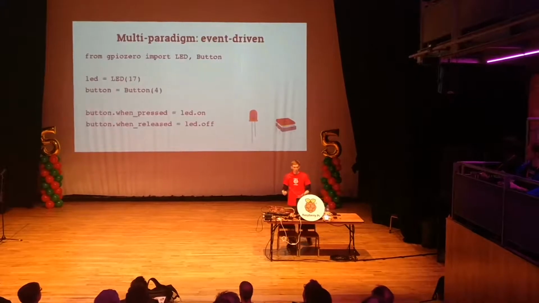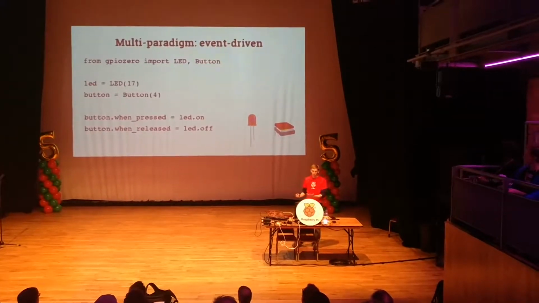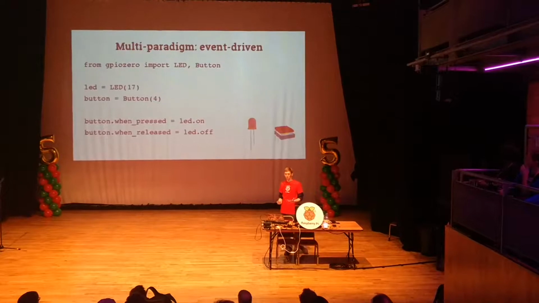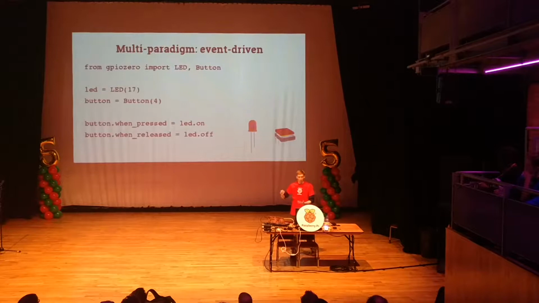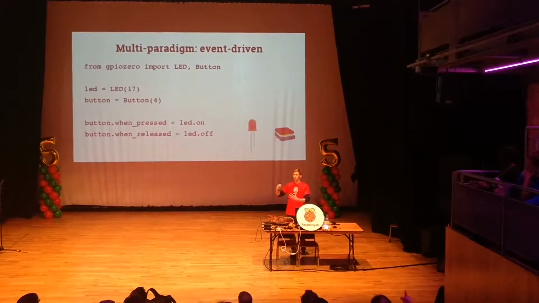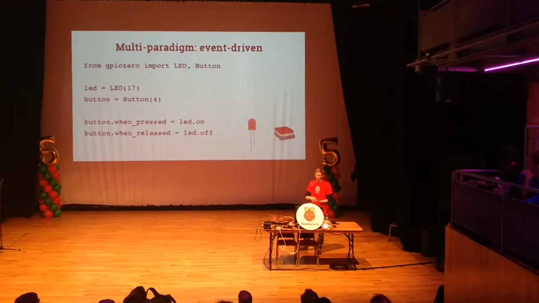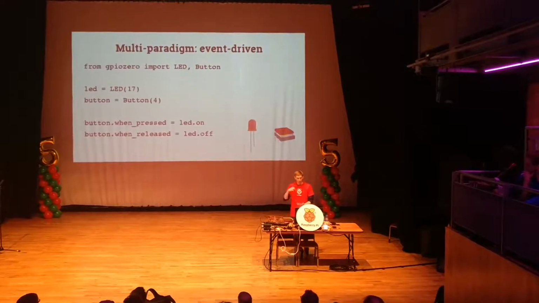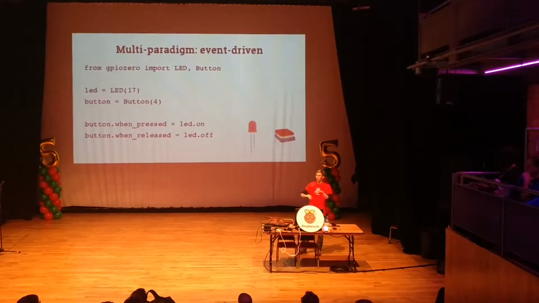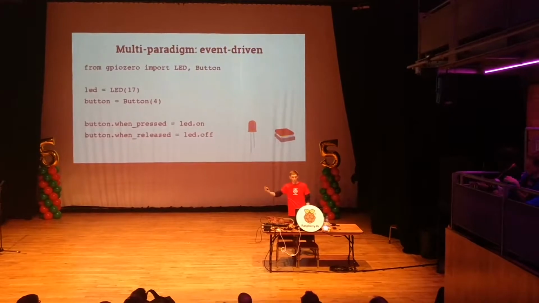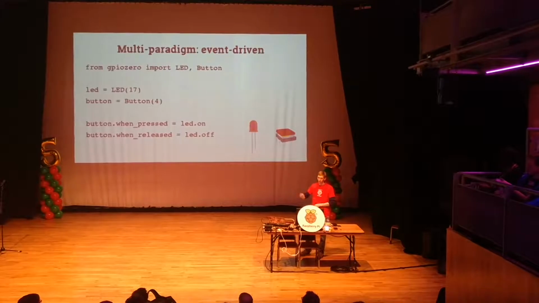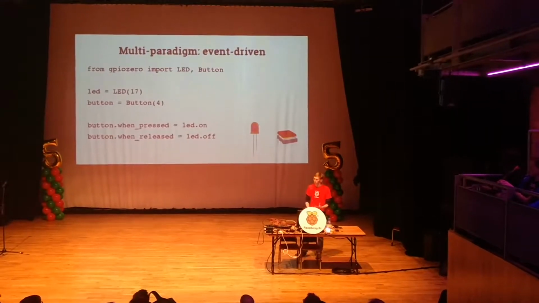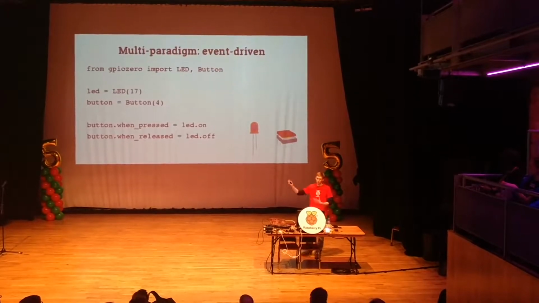Another way of achieving the same thing in slightly fewer lines is to use an event-driven approach. This has its benefits as well, apart from being shorter. Here we attach function calls to the events of the button being pressed and being released. On the event of it being pressed, it does one thing, it turns the LED on. When it's released, it runs another event and does something else, turns the LED off. So you can assign different functions to that. These are the built-in ones that are part of the library.